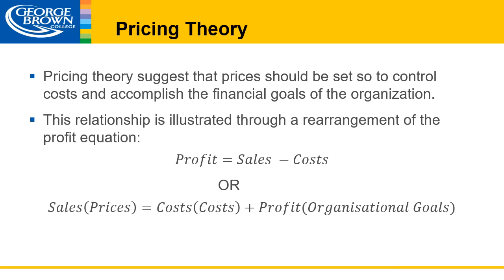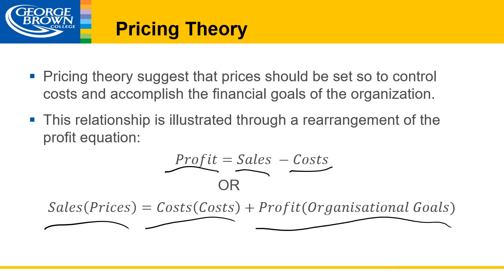This relationship can be illustrated through rearranging our profit equation. You'll recall that our profit is equal to our sales minus our costs. If we rearrange that to isolate for sales, it becomes sales equal costs plus profit. Now, if we dive deeper into this equation, we can identify that our profit is our organizational goal. At the end of the day, we want to make money. Costs are going to be what they are, largely variable, because we're in food service and the majority of our costs are variable. And then sales are typically a product of the prices customers pay multiplied by the amount of guests who pay them. If we multiply those two things together, it equals your sales.